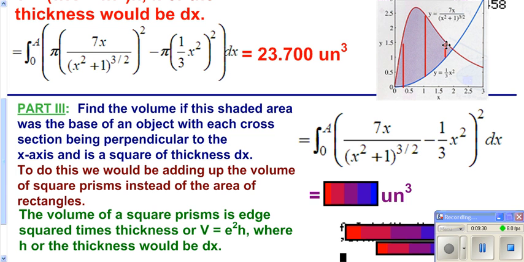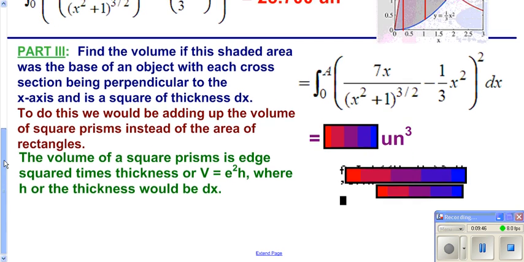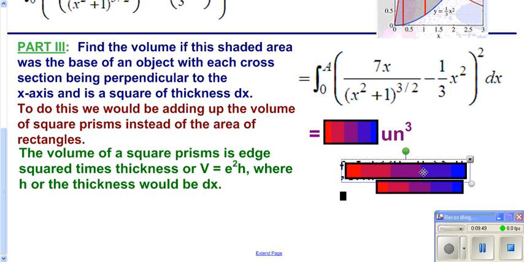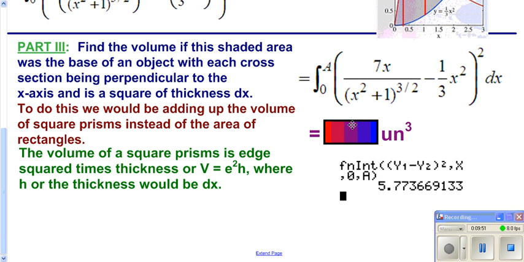To find the area of one square, you'd have to actually take that distance and multiply it by itself again, or square it. But we're really trying to add all these squares up all the way along here, so that's your integral from 0 to a with respect to x. Once again, then you would want to go ahead and type that into your calculator, and you would get your answer.